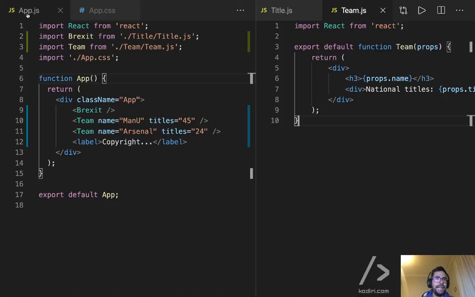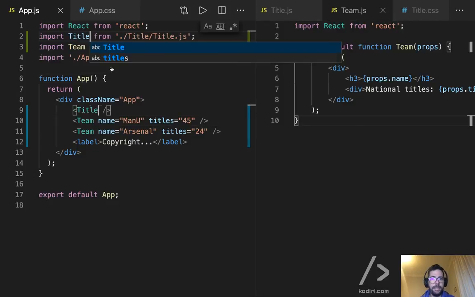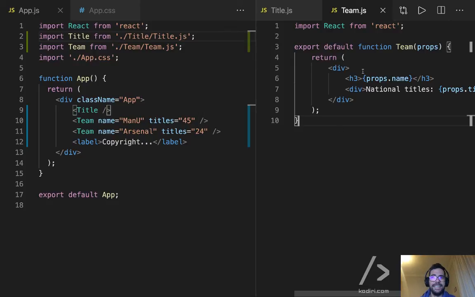So I have a root component called app. The app component has two subcomponents, team and Brexit. Let me rename Brexit to title. But at the same time, the team component may have another subcomponent.